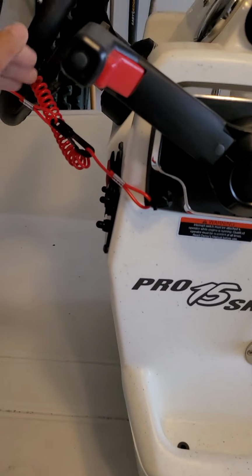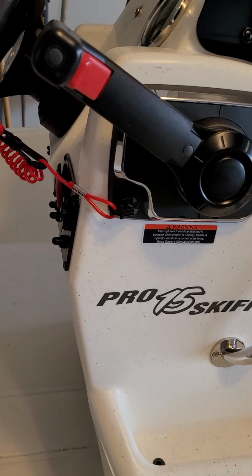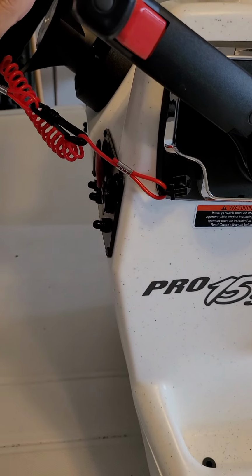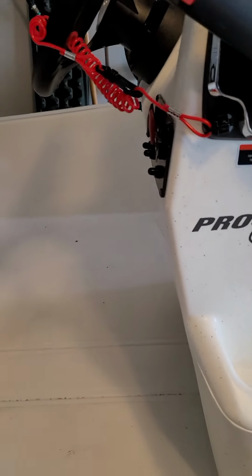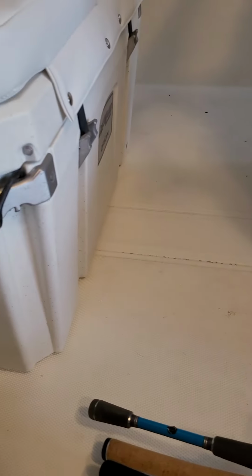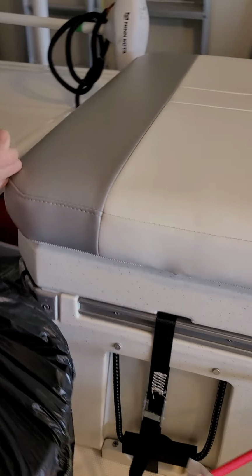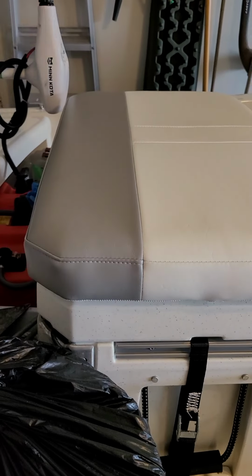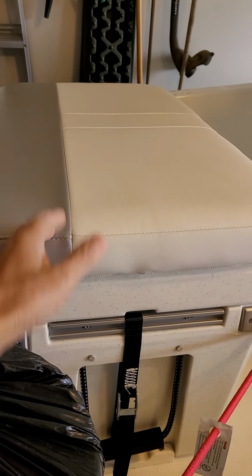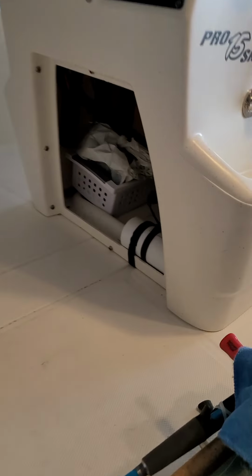The steering and the shift selector are really clunky. It's kind of low quality. So I will be, God willing, investing in hydraulic steering in the future. You have your standard buttons and only one gauge. The cooler works great, really great. No complaints about the cooler at all. It could be secured better. And the lack of a backrest, I have to do something because it's really painful not having a backrest.